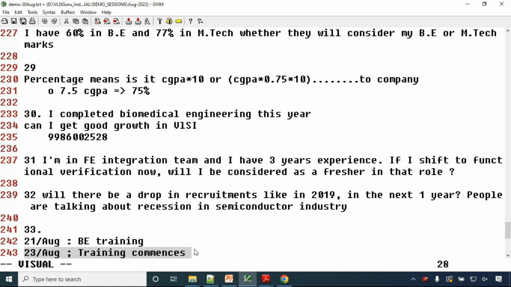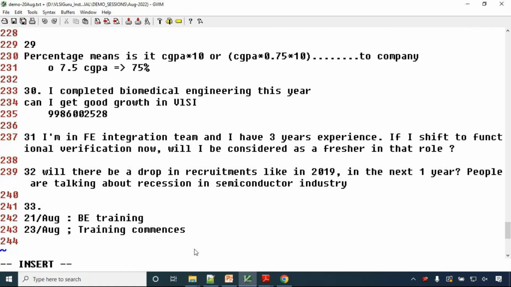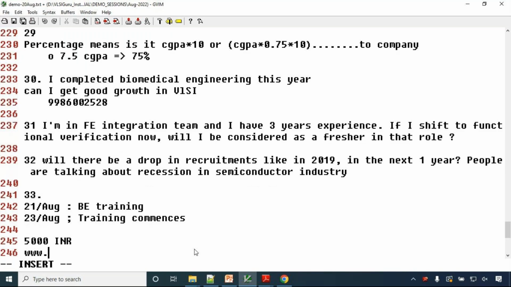Next. Okay, how to enroll? You can pay 5,000 INR to the account below. This has the account details. You can pay to that and complete your enrollment, and the remaining fee can be paid in installments. I think our finance team or admin will inform you how to do that payment schedule.